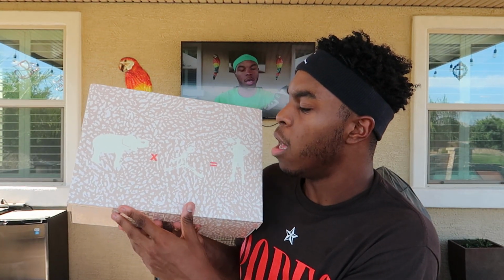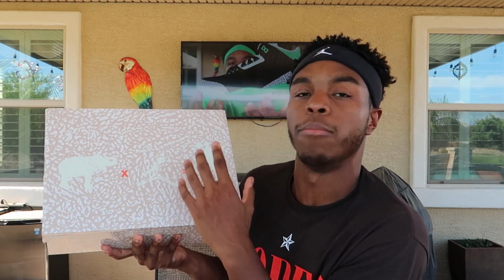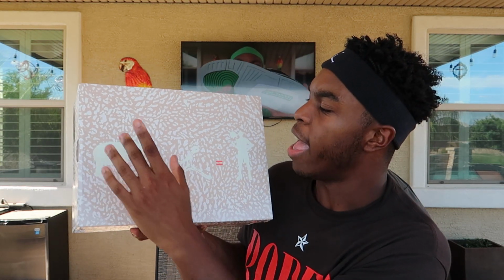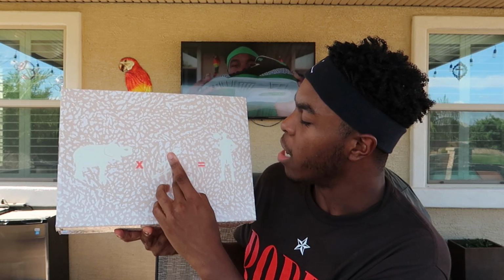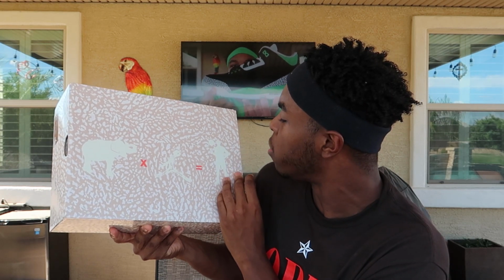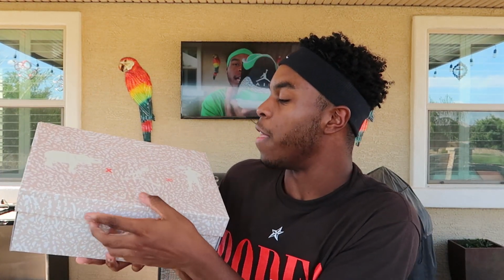But looking more at this box, let me see if you guys can get a better perspective. As you know, we always have the elephant print for the box. I don't know if the camera can pick that up well, but you have an elephant print, a Jumpman, and, is that Michael Jordan, I'm assuming? I hope y'all can see it. Check it out. This box presentation is pretty cool. That's actually really cool.